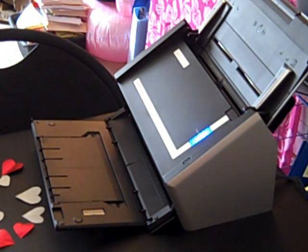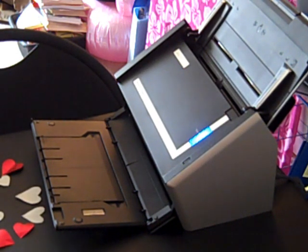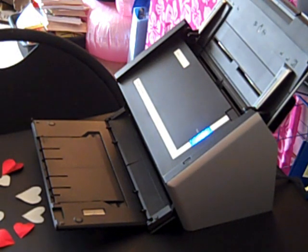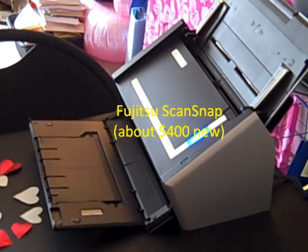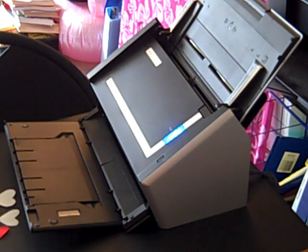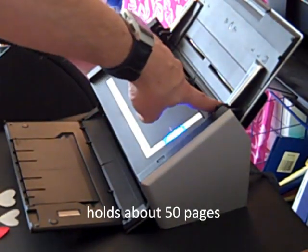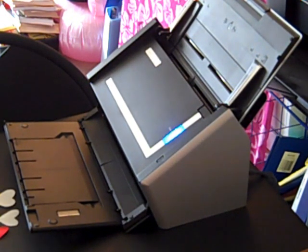There's only one piece of hardware you need besides a computer — maybe two, because you also need a cutter if your material is bound. That piece of equipment is called a Fujitsu ScanSnap. It costs about $400 new, and this model can hold about 50 pages at a time. There's also a smaller portable version that can only do about 10 or 15 pages at a time, but it's very useful and it comes with software that is even more useful.